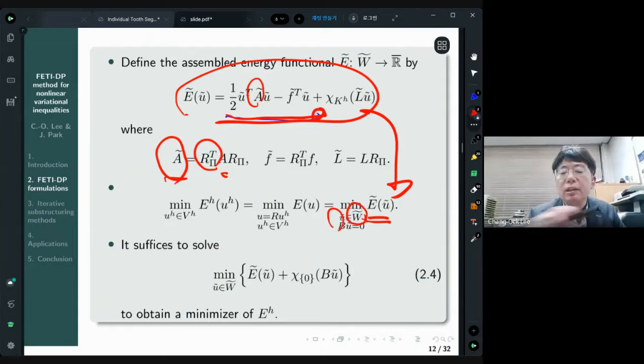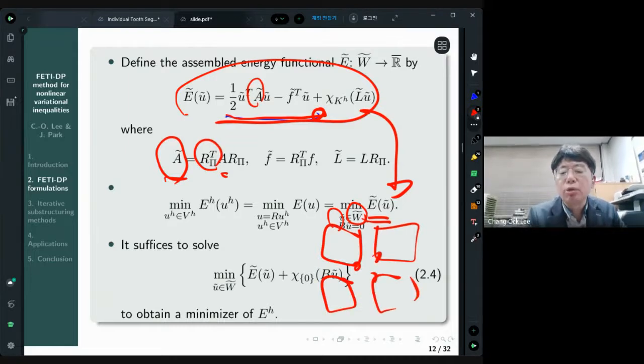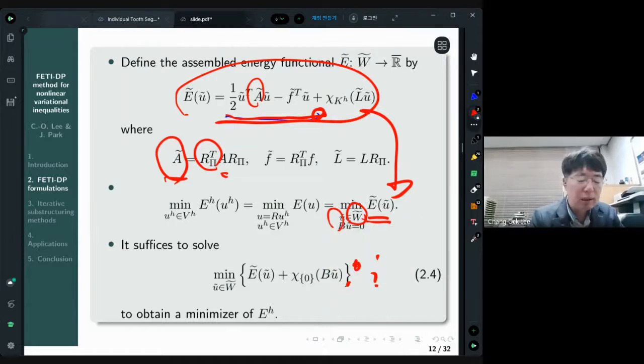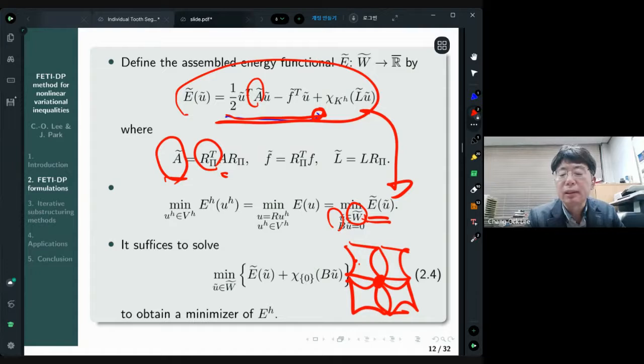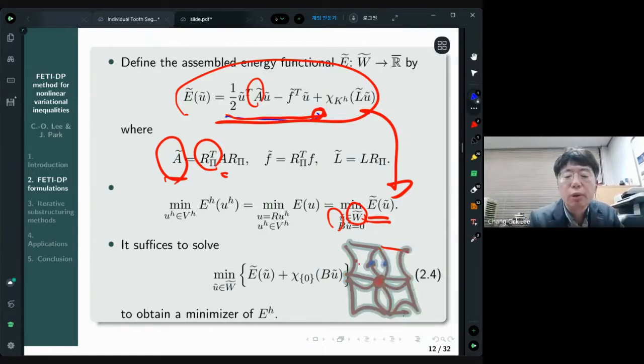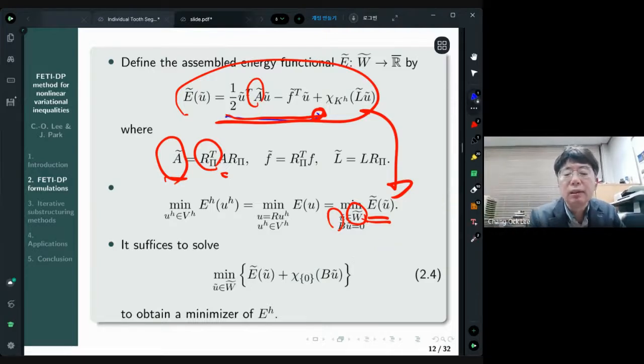So what is W tilde? This is continuous at the primal variables. So if you have these four subdomains, then it is continuous at these corner points. This should be continuous, so you regard that as one point. So sometimes we draw these pictures like that. So these corner points are attached, so it has one variable. And in this case, these points are physically the same, but they have two function values because we separate those.